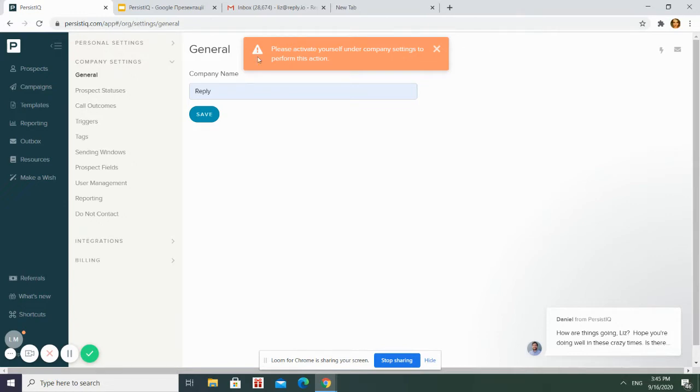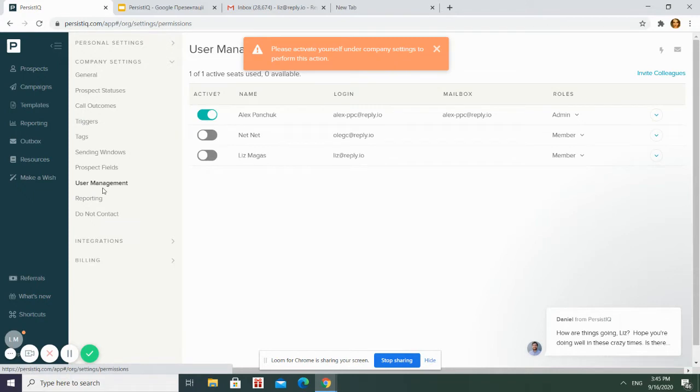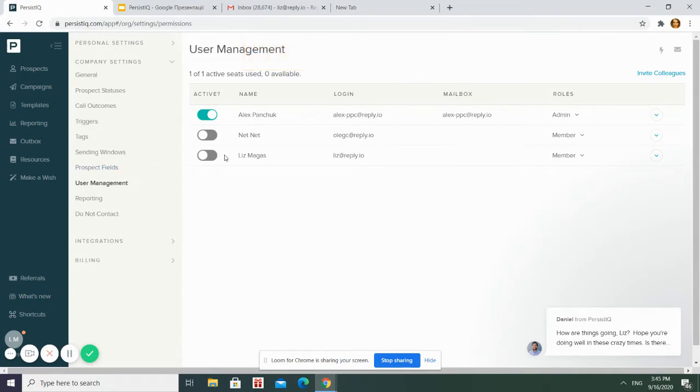Then I, of course, figured out that I should activate myself here after some research, which I'm unable to do because apparently we can only have one active seat per team. And that seat is already taken by Alex.